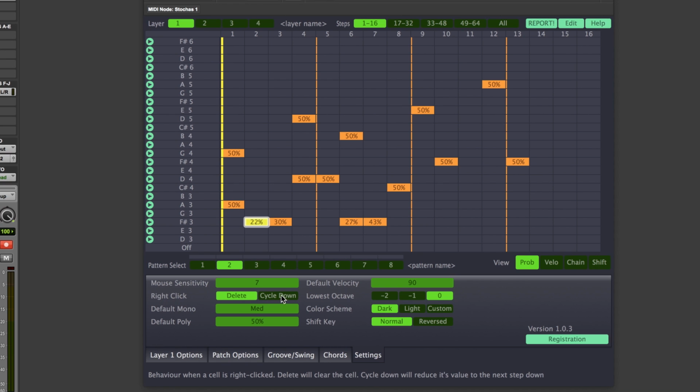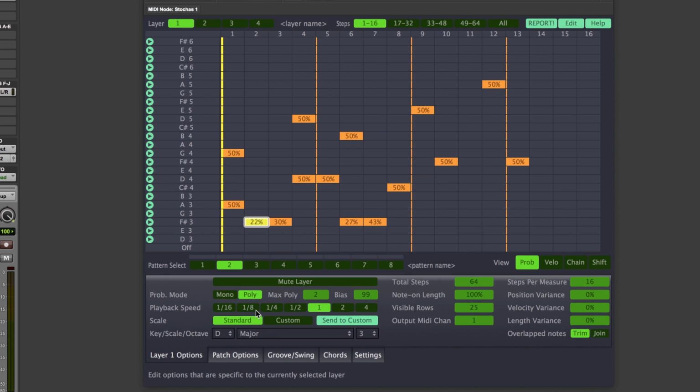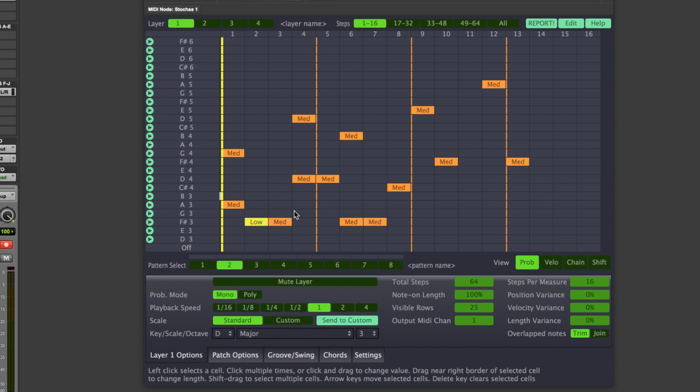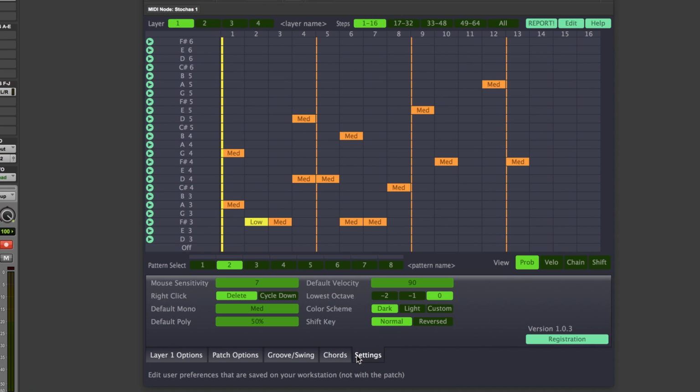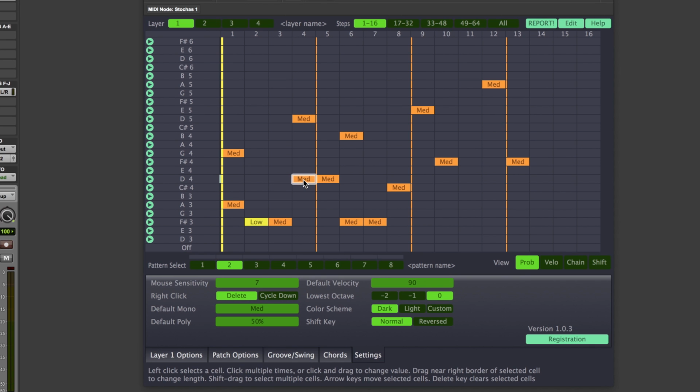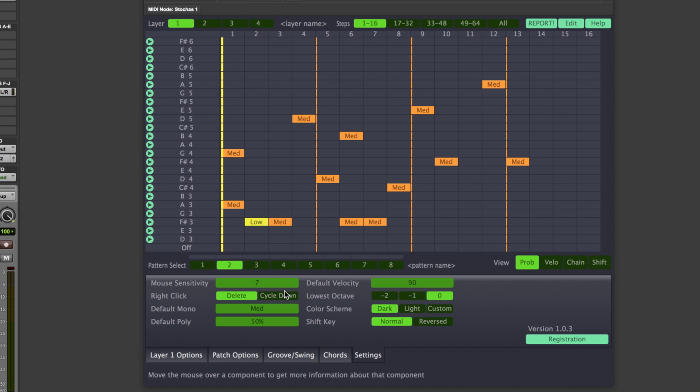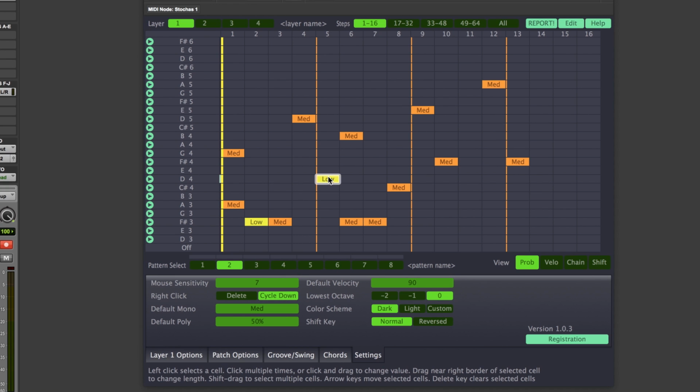Now the right click option can be changed. I'll just switch back to mono mode so we can see the medium and high and low probability settings. Right click will, at the moment, delete a note. If I move it to cycle down mode, right clicking will change this note from a medium to a low note, and now I get the option to left click on a note and cycle it up.